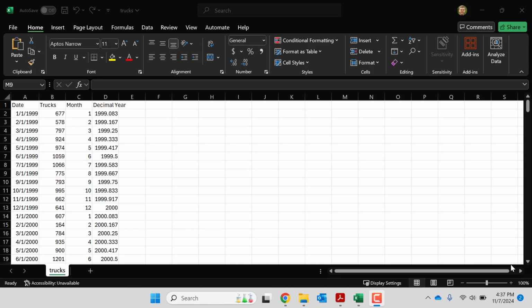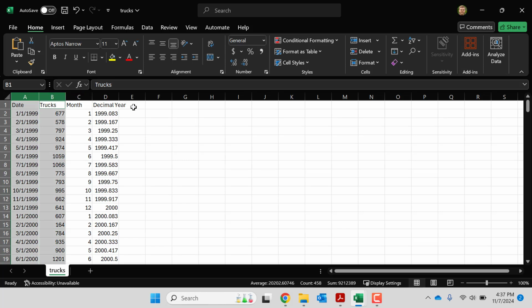To make a time series plot in Excel, you want to highlight the columns that you need in your data. So I'm going to click Control and click on column A. That's my time column. And then whatever you want the Y value to be, I'm going to click on that column. So, I do A and then I hold Control down, I click B, and I've selected those two columns.